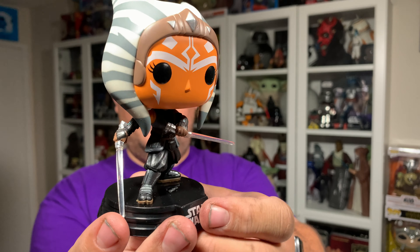Other than that I don't see any other paint imperfections. As for the sculpt, her outfit looks really nice with lots of little details. You've got the black for the robes, black on her wrists, with gauntlets over top that have that dark grey almost gunmetal look. The outer part of her Jedi robes is a dark grey — not quite gunmetal but just dark grey. Then you've got some brown and silver detailing for her boots and on her belt, with little details and stuff hanging from the belt. The belt buckle is very nicely detailed, and on the back there are some tassels on her belt as well.